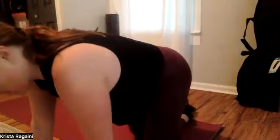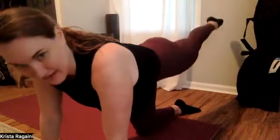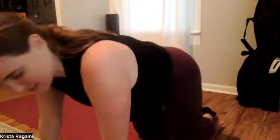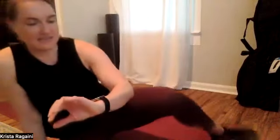Everybody, 15 seconds. You're coming into the end of it. So hold here for me. You've got it. Every time you extend, you squeeze. Perfect. Extend and squeeze, squeeze, squeeze, squeeze, squeeze. There it is. Add that pulse in at the top. If you haven't added it yet, 3 pulses at the top. 3 and 2. On 1, you bring that knee back into that hover. It's our final 15 seconds here.